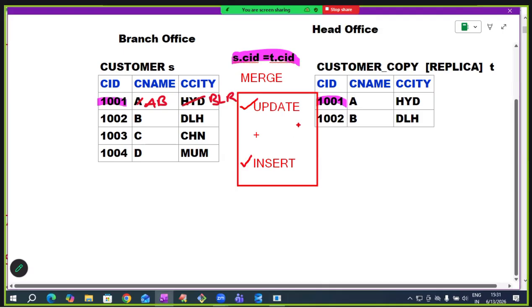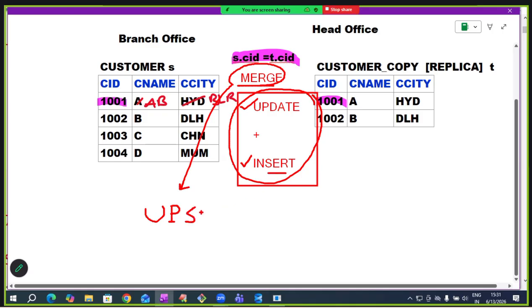So merge is equal to update plus insert. That is why some members call this merge command the upsert command. From the update command, they had taken the UP word. From the insert command, they had taken the SERT word.